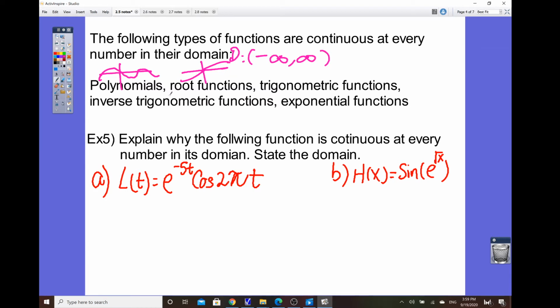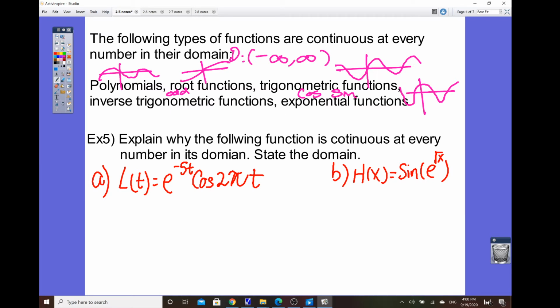So we're talking about the odd root, okay? Let's specify it. If that's an even root, there's a restriction. For the even root, the restriction would be x is greater than or equal to 0. Trigonometric functions, such as cosine and sine. If that's tangent, cotangent, secant, and cosecant, those would be exceptions. So cosine and sine are always considered continuous. The sine curve is always what? Roller coaster. And the cosine curve is a bell curve, the one that we did before.